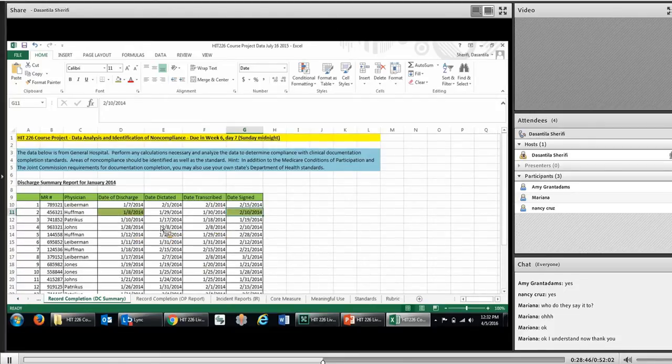So was this one, just quickly here, visually, signed on time? The patient was discharged on January 8th, and the discharge summary was signed on February 10th. You can do the formula, of course, date signed minus date of discharge, right?